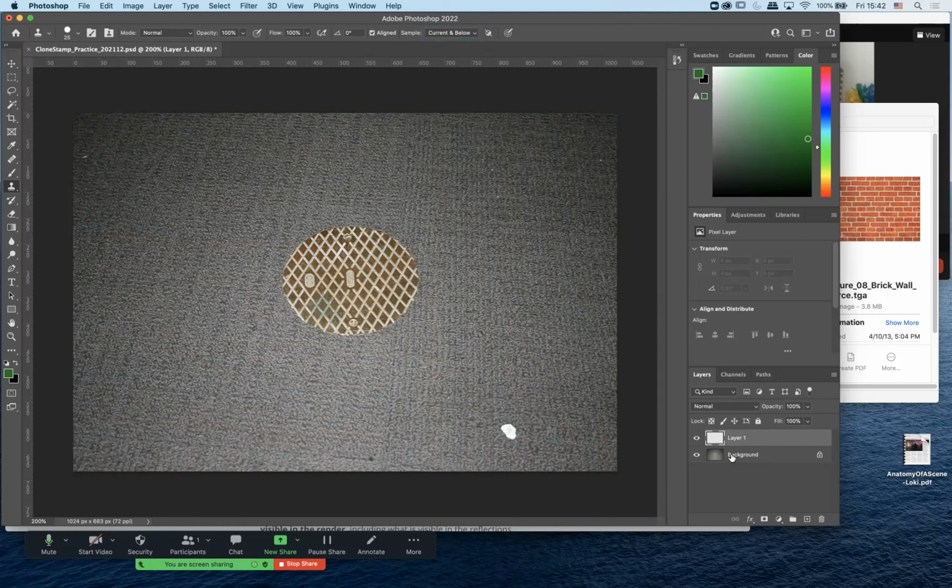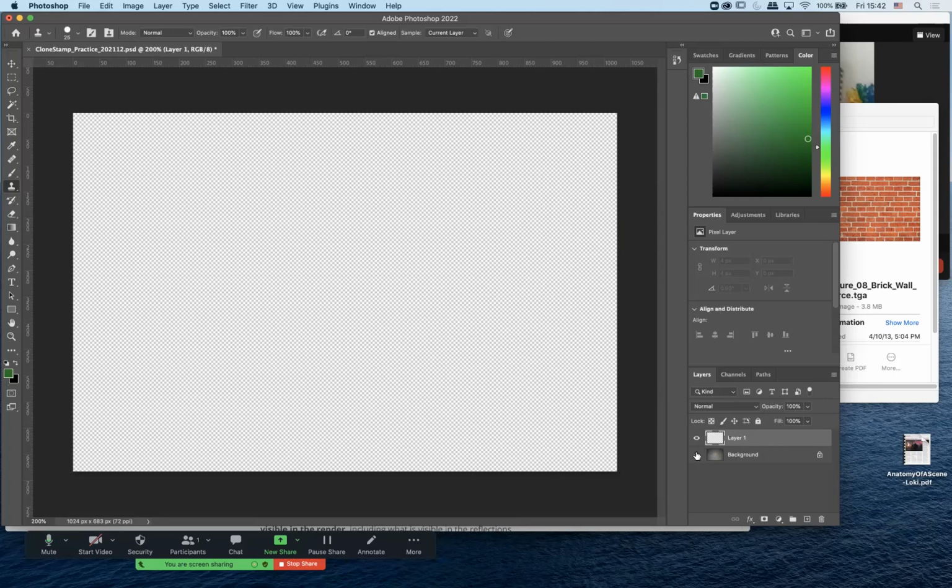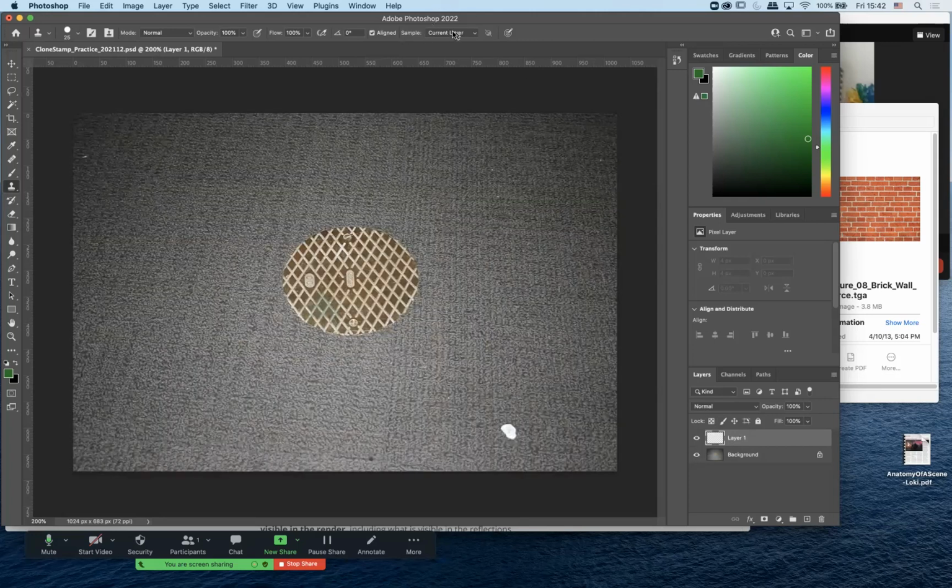So for example, this background layer, and it will allow you to stamp onto your blank layer. So if you forget, here's what's going to happen. You're going to try and clone and then stamp, and there's really nothing there. Remember, this layer is completely blank. So you change sample to current and below.